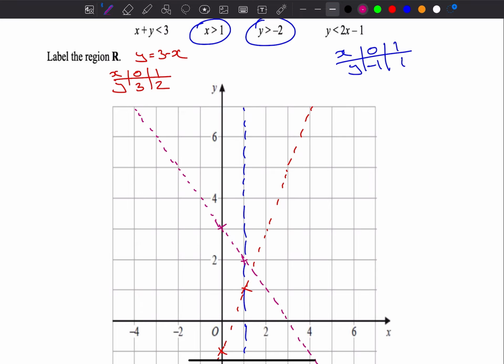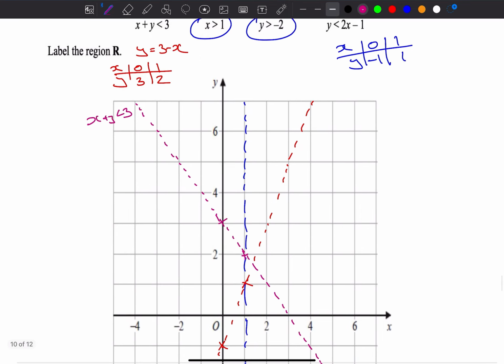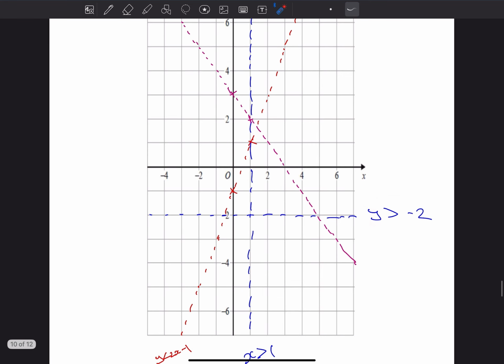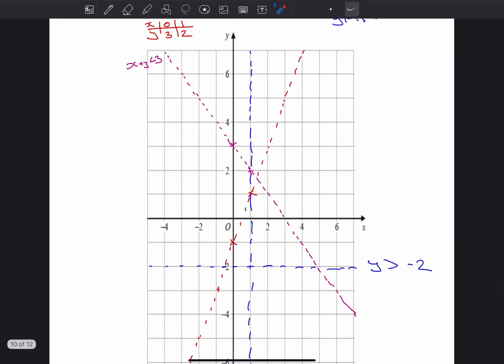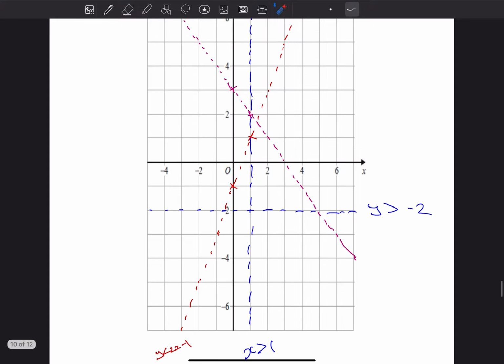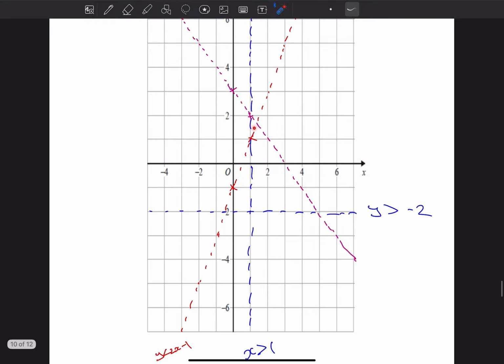It's easy if it was a solid line, if it has equal to and stuff, but it's not. Okay. Then you want to see which is the shaded part. If it's greater than, then you know it's the area above that. And this one, it's greater than that, so you know it's on the right, so it should be here, here, here. So it could be that one. It's less than that, so it could be that one or that one. So this one and this one. And it's less than that, that means it's this one, so you know.